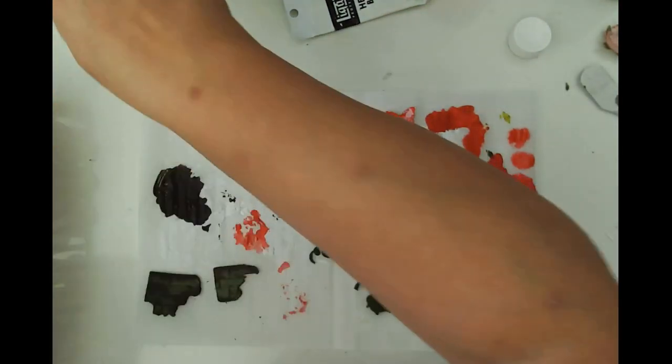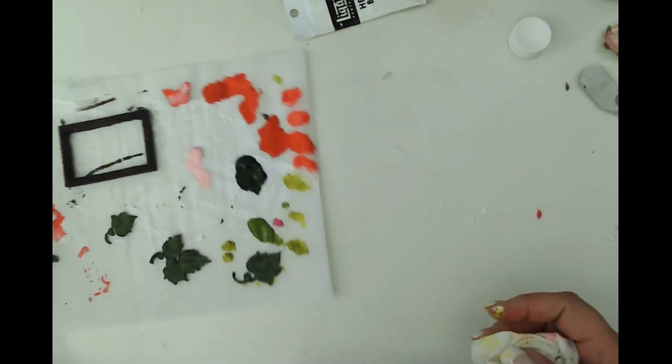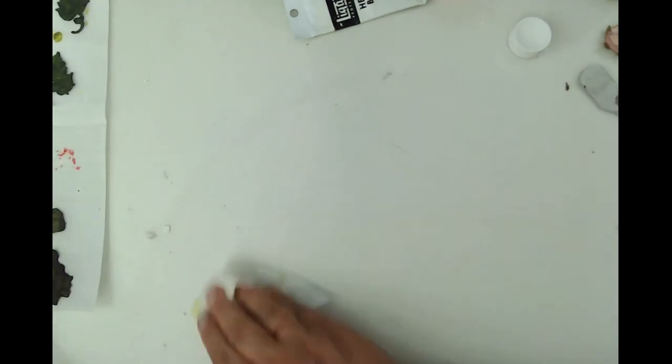I'm just going to cap up those paints just to make sure I don't spill them. I'm infamous for spilling paints and inks and all kinds of stuff on my desk. So just going to set that aside and give it a moment to have a little bit of dry time. And we'll bring the tin back in and work on it a little bit more.